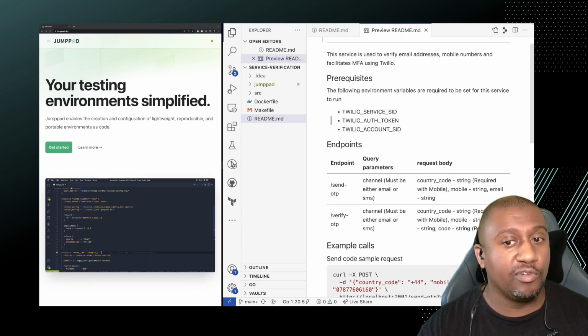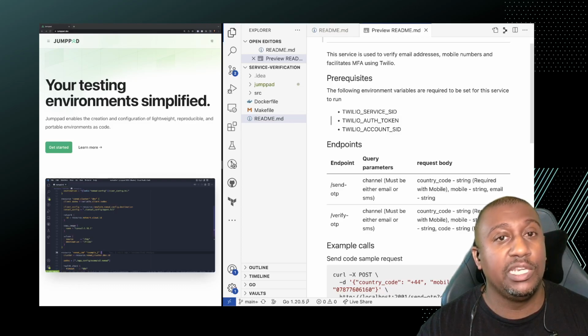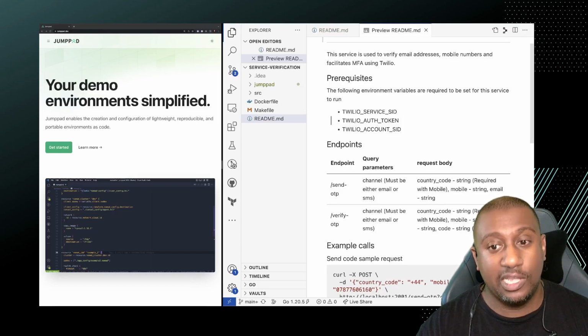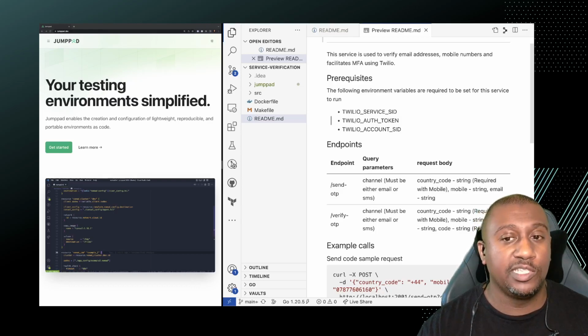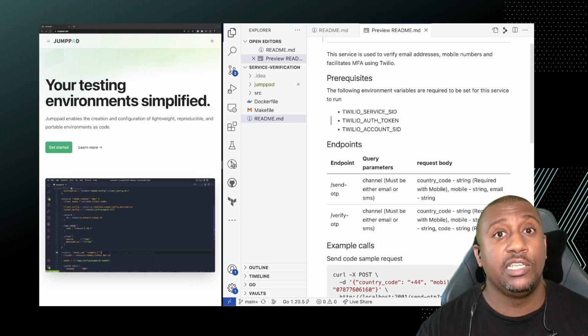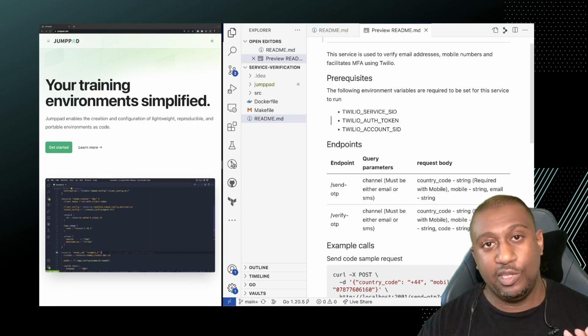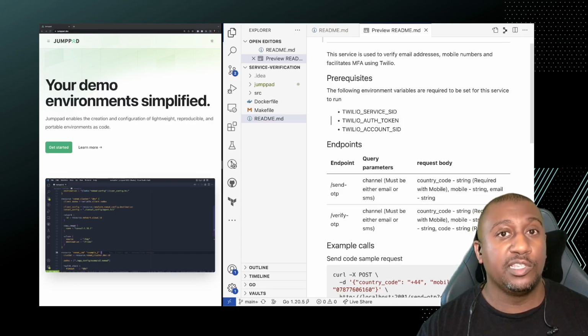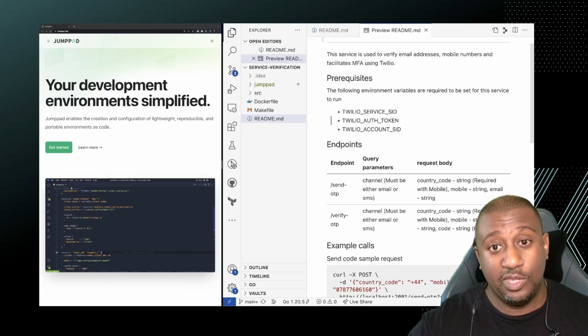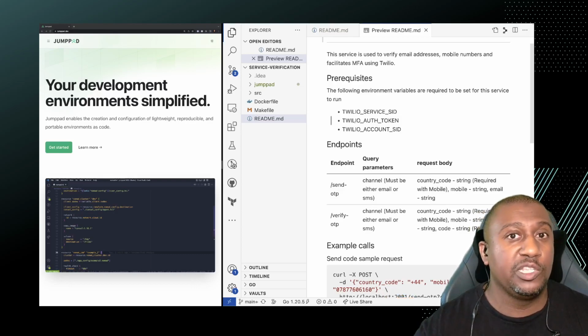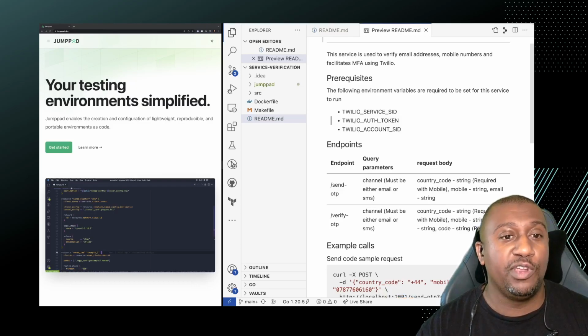We need to give it an authorization token, and we need to give it an account SID, right? The account SID points to the Twilio account. The auth token is like a password, that's how you authenticate. And the service ID is, in Twilio, you create different services for different things. So the service that we're using within Twilio, for this to function, you need the specific ID for that. So those are the 3 environment variables.